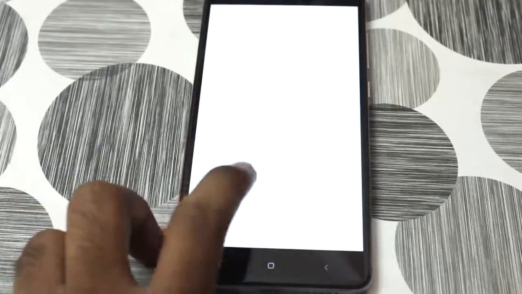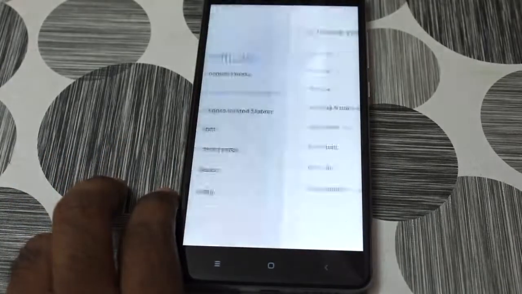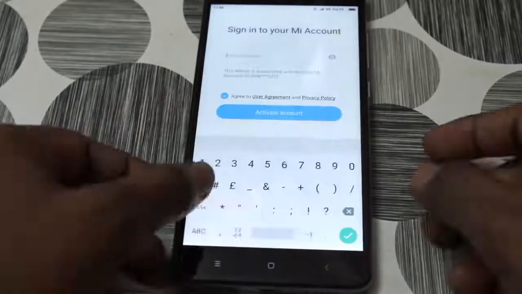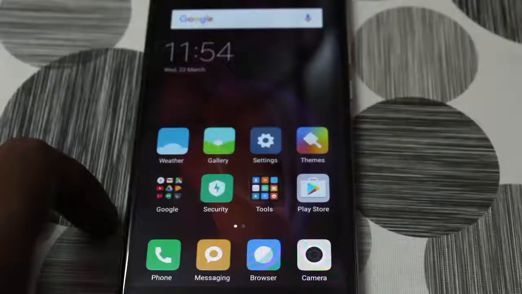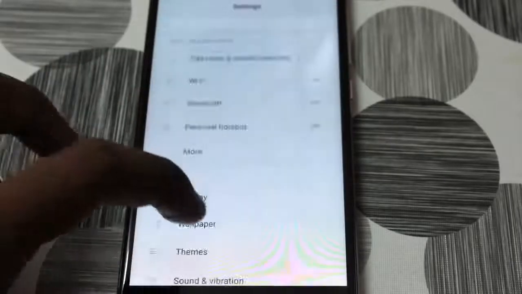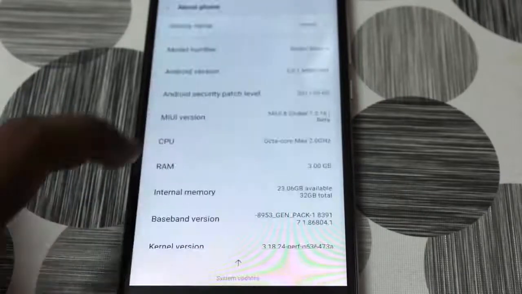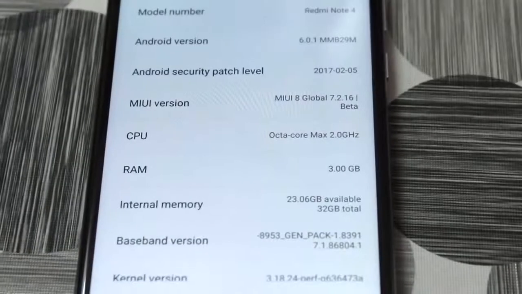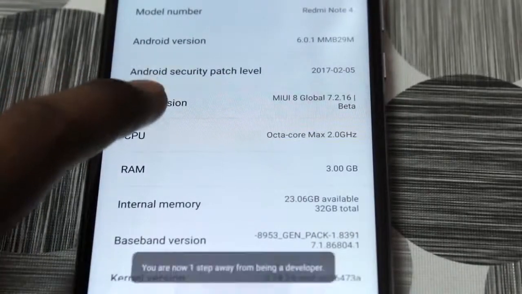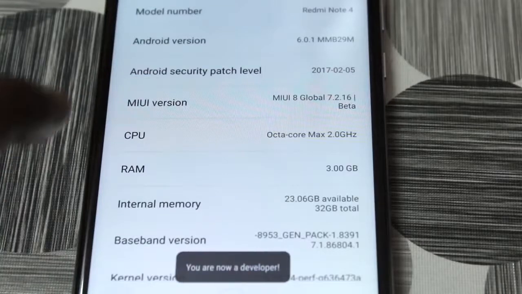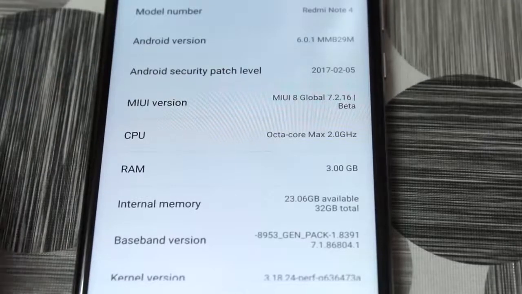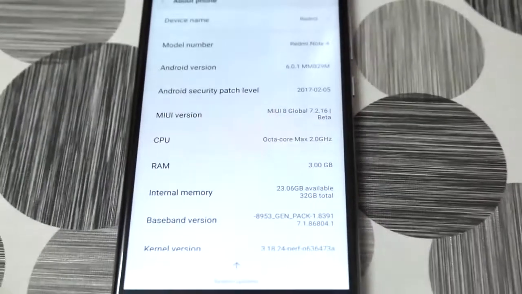Alright guys, as you can see, it has successfully booted into the developer ROM, and I'm also going to bypass all of the welcome screens so that you don't get bothered with them. Once you successfully boot, go to Settings and look for About phone, where you can see the MIUI version, 7.2.16. Tap on that 7 times and you can see that developer options will be enabled. We are not going to be doing anything with the developer options. I just turned it on for some reason. Back to the system.